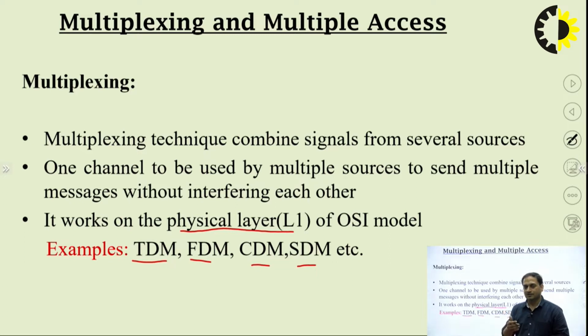So this is many to one, in short. This takes place with the help of TDM when we provide time slots, FDM when we provide different channels, CDM when we provide different codes, and SDM when we provide different directional antennas. After collecting the samples from the signals using all these methods, we combine them, multiplex them, and transmit them through the channel.